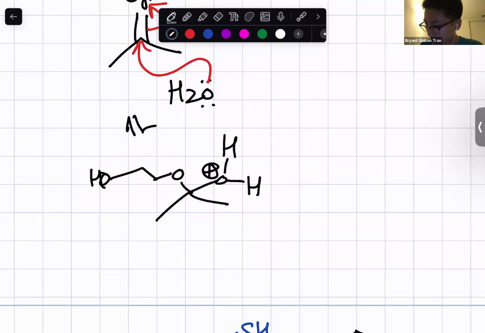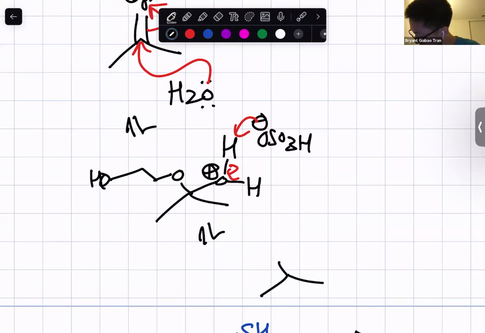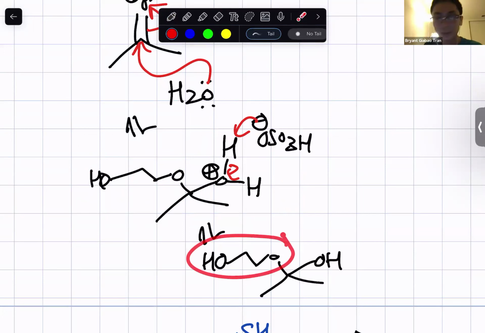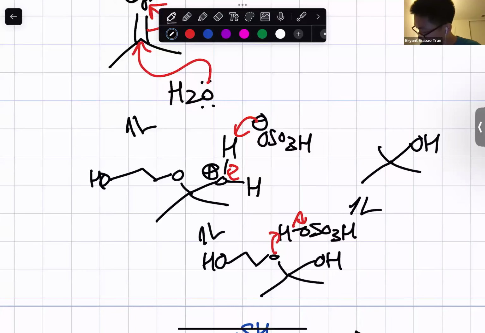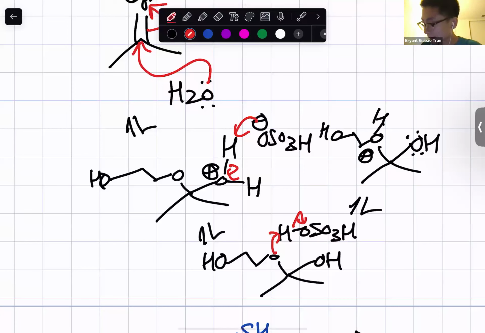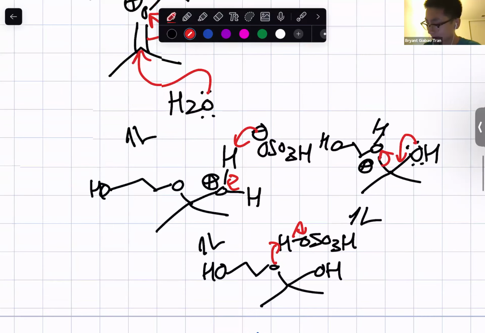To make this into a bad leaving group, we have to deprotonate it and make it neutral. To make this group into a good leaving group, we have to make it positively charged by protonating it. Now, this is a good leaving group. This is the part where people get confused: how does that leave? It leaves by this driving force here. The carbonyl gets reformed from the alcohol, kicking out the leaving group at the same time.